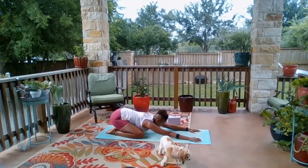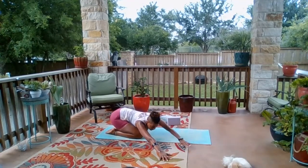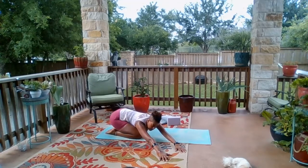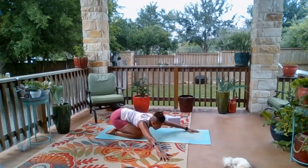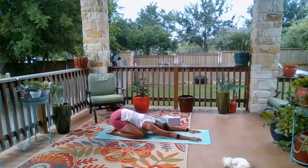With an inhale, look at the space between your palms, and actually this time, reach the hands over and outside of your right side of your mat, dropping the forehead for a nice side body stretch here. Inhale, exhale. With your inhale, sending the gaze back up between your palms, and this time, back to neutral, dropping the head, inhale, and exhale.